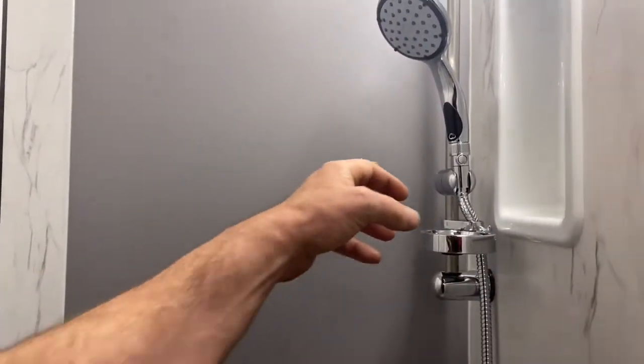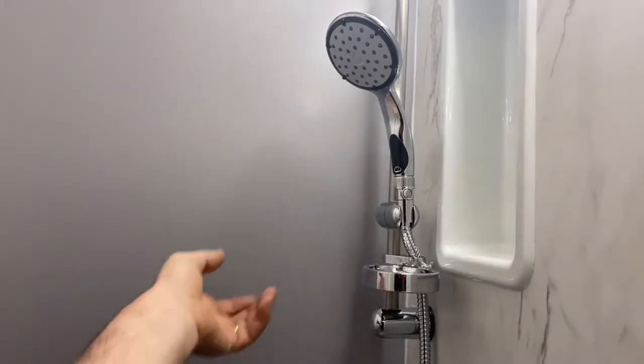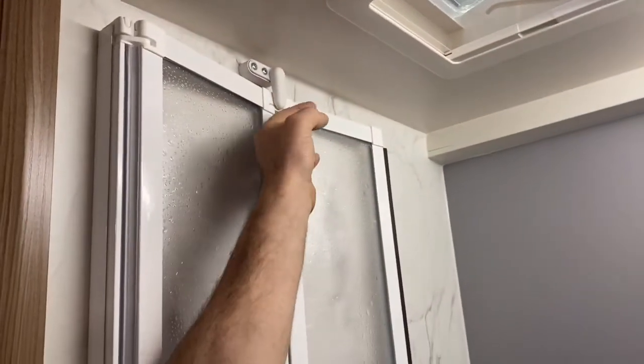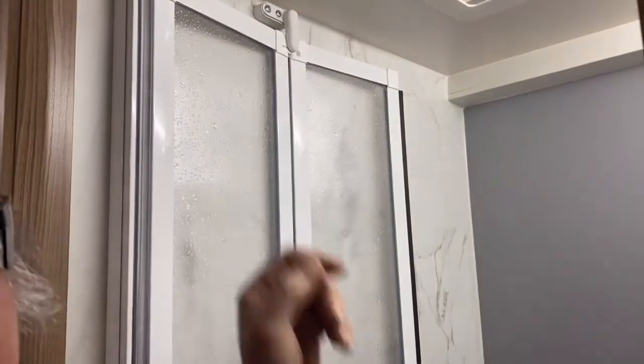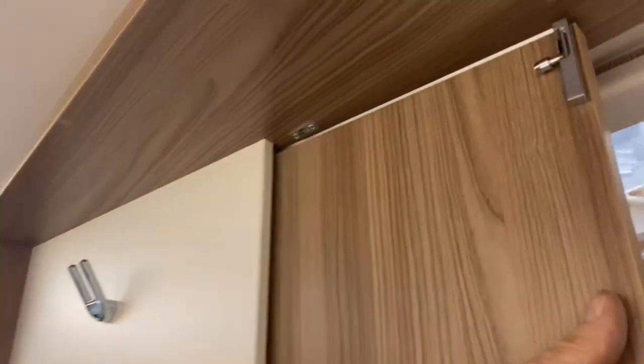This is your shower — it has an eco shower head. Those holes suck air in and mix it with the water, giving you a 30% longer shower. The shower curtain and tray door is held back by the clip. These doors need to be packed back by these bolts, otherwise they'll just shake backwards and forwards — so they need to be in the locked position on both sides.